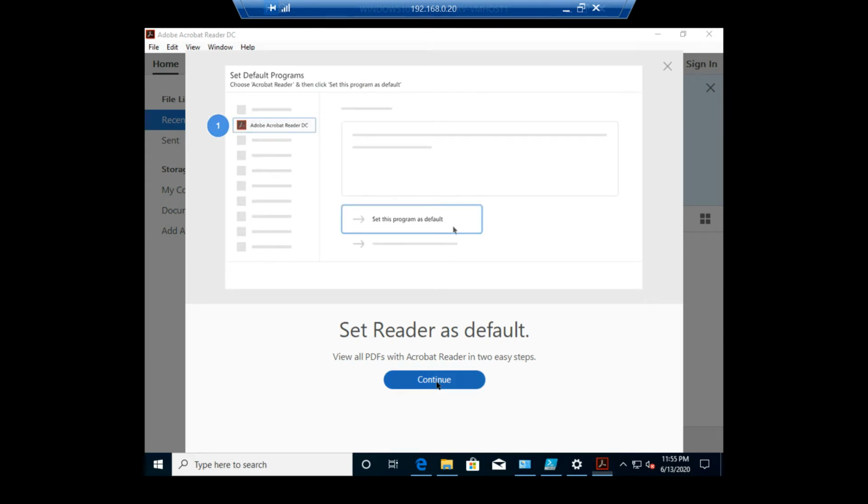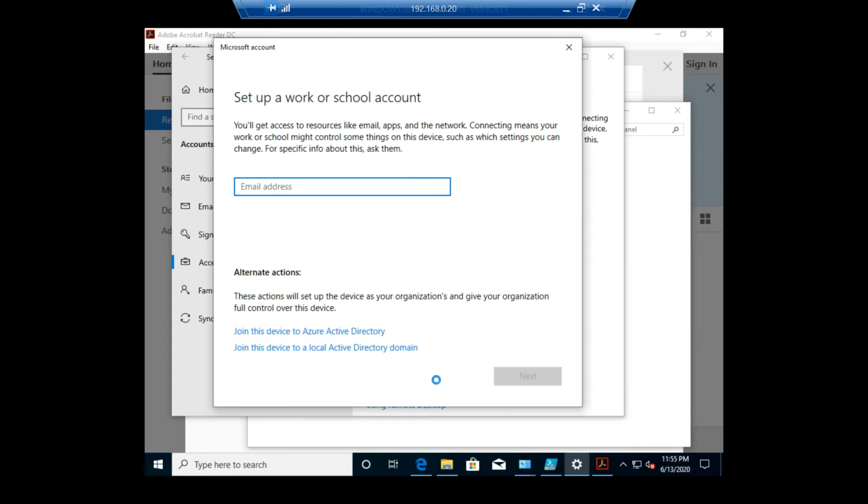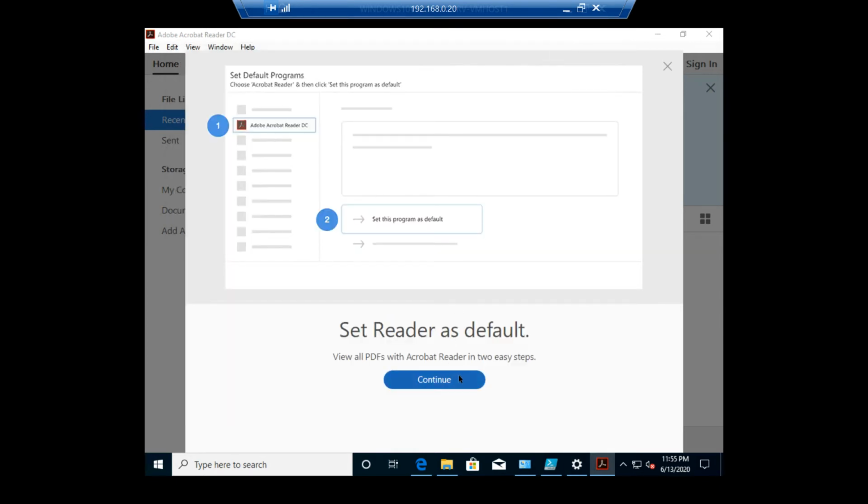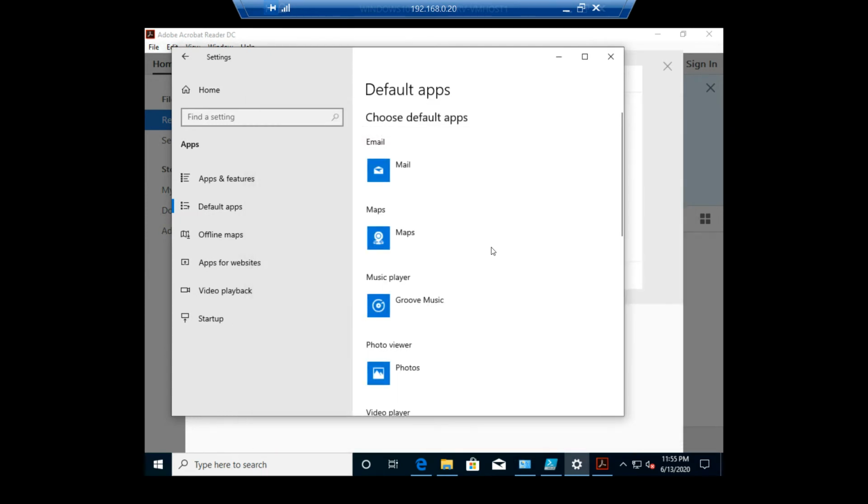Now, there is a way to set default applications from your server using group policy, using an XML-based file. And you can go in and you can set all of your current default applications and set that for everyone. So if you want everyone using an Acrobat Reader, that's how you do it. We'll go through and do that at some point. Not right now. All right, so it's going to make me go through and set it by default.